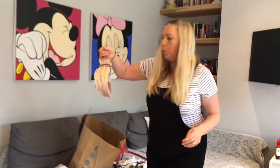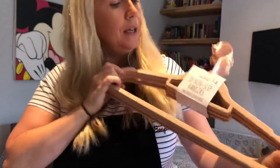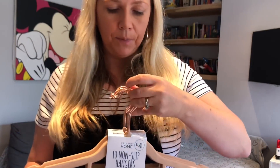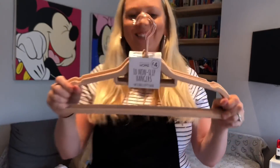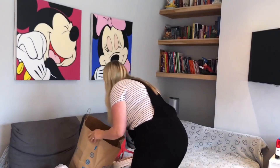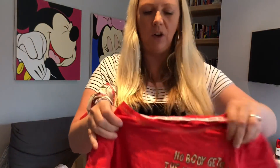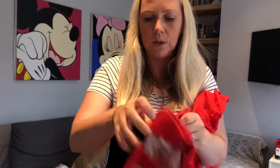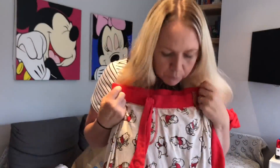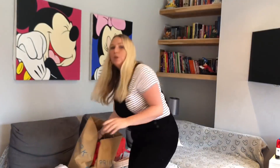These aren't Disney-related but we really needed some new hangers after a big clear out - they're four pounds and you get twenty hangers with them. And finally I've had these for a couple of weeks - the Winnie the Pooh pajamas. I think they're really cute and I love the red on them, red for Pooh Bear.